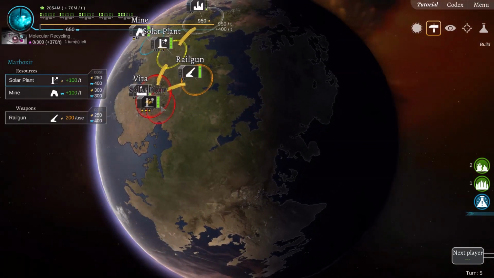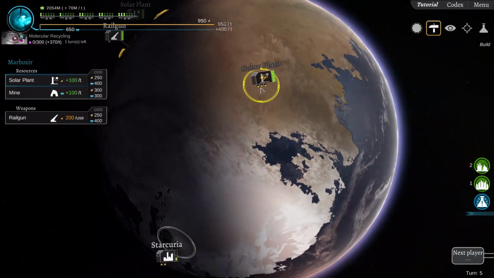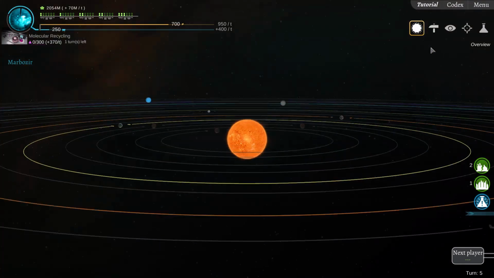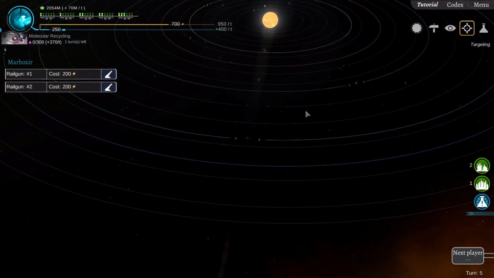You can build the solar plant anywhere. The solar plant doesn't have to be connected to anything. If I want to, I can build it here. There's no problem with that, no problem at all. Let's build it here. Alright. So, targeting mode. Now we can fire twice.